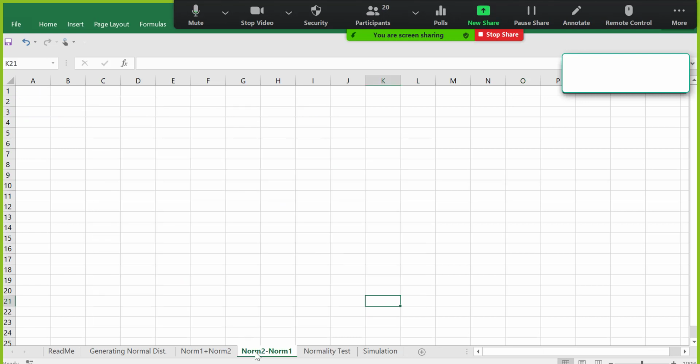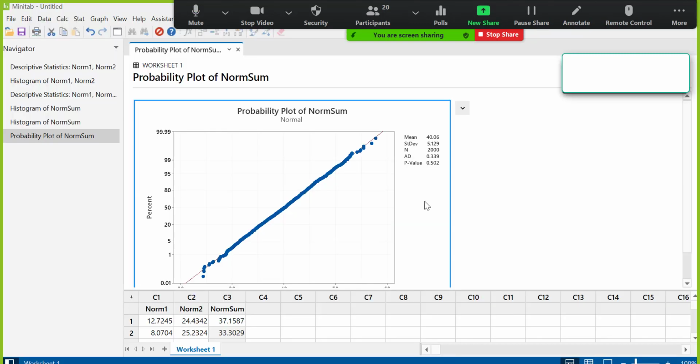If we subtract, instead of adding together, norm 2 subtract norm 1. So we'll go back here. We have one we call norm difference. So we generate this one, and also we look at the mean and the variance for the new random variable, and also the shape of the distribution.